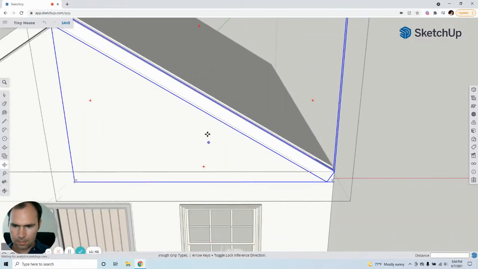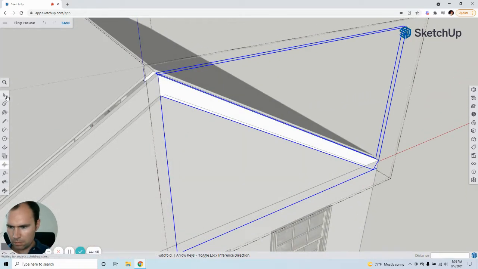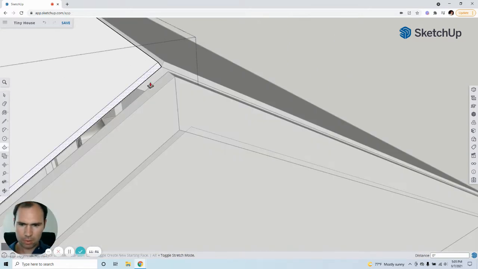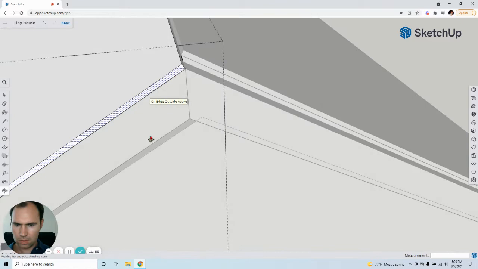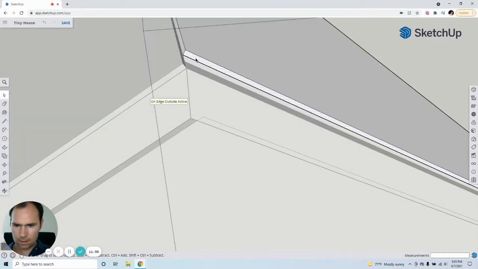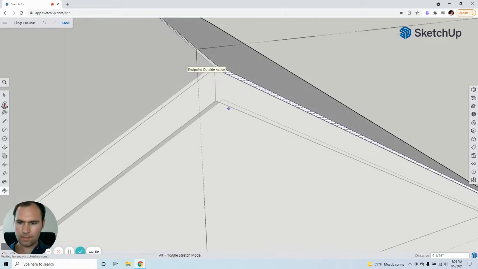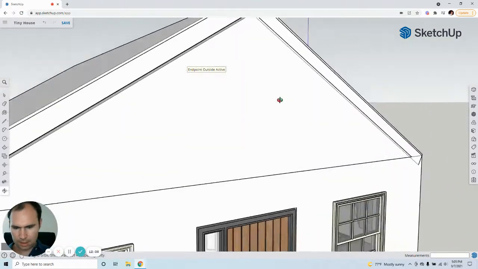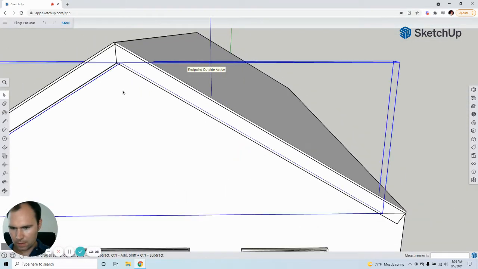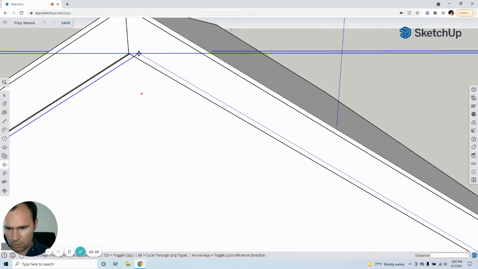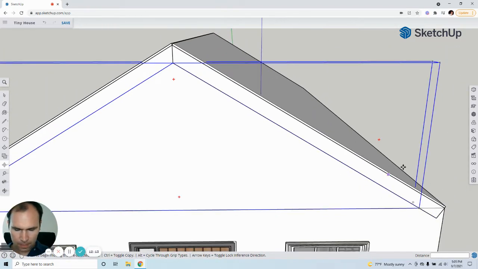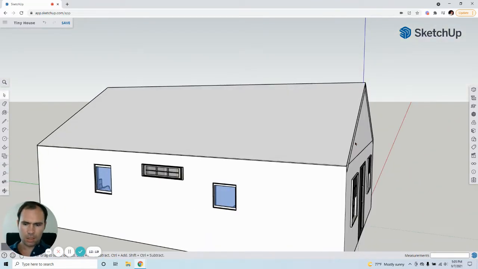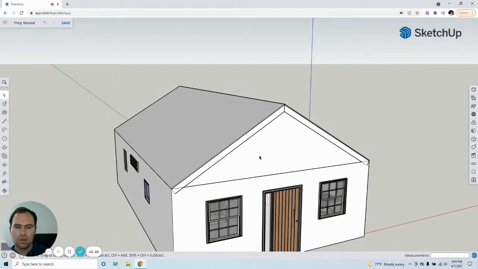Good. And escape. Pull this out to match. Good. It looks like I might have a little mismatch here. If that's the case, let's see if we can do a simple slide it over. And that looks like that was acceptable. All right, so that's your basic structure with that.